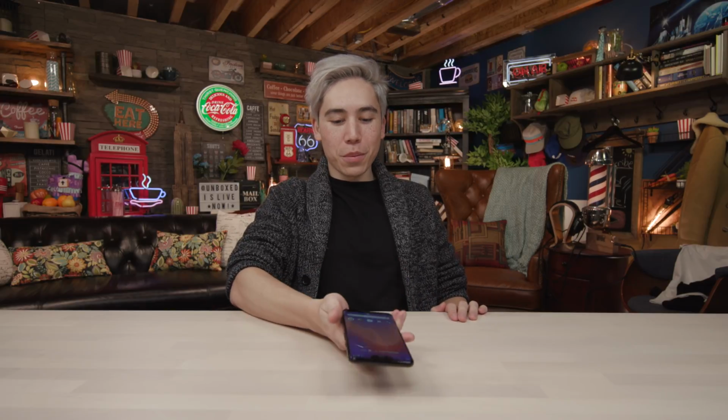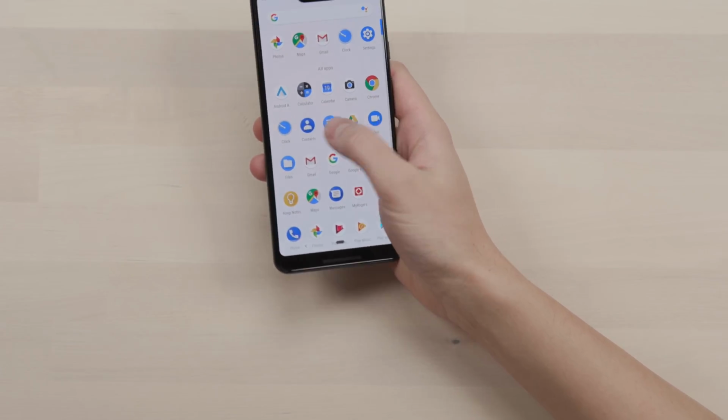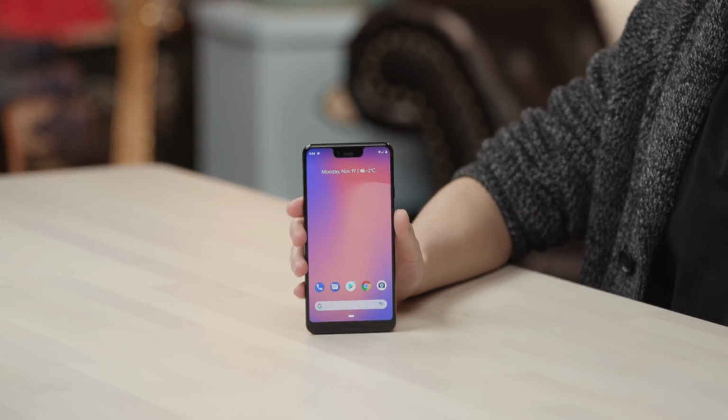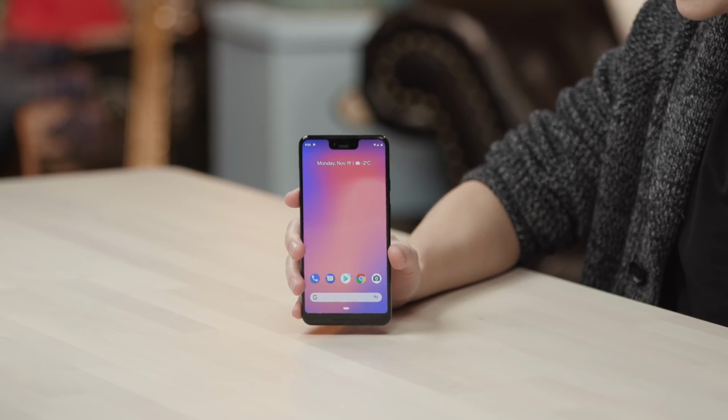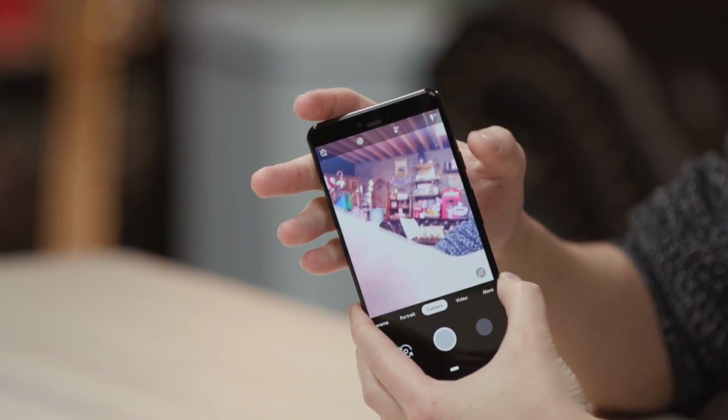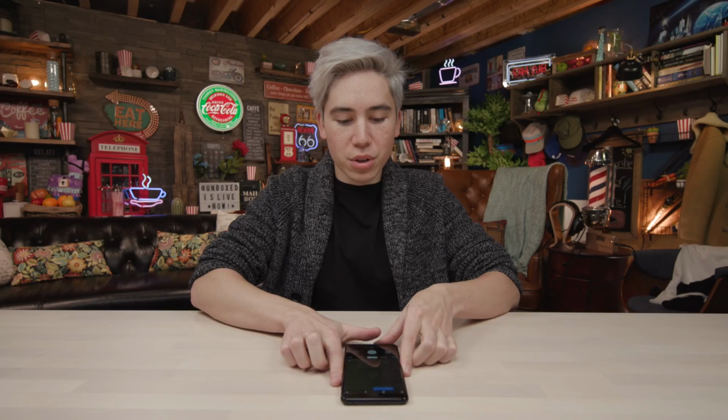So we're gonna be taking a look at a couple of features. When you're sliding through this, everything is super snappy, which is to be expected. It's a Google phone with Google software. You have YouTube built in. One thing that's super important is being able to access the camera on your phone quickly. Now, the one thing with Android that iOS just doesn't have is that if you double click the sleep button really quickly, it activates the camera. Ooh. So it also has live photos similar to an iOS device where you take a photo, it shows a quick second before, quick second after of what's going on in the actual photo.